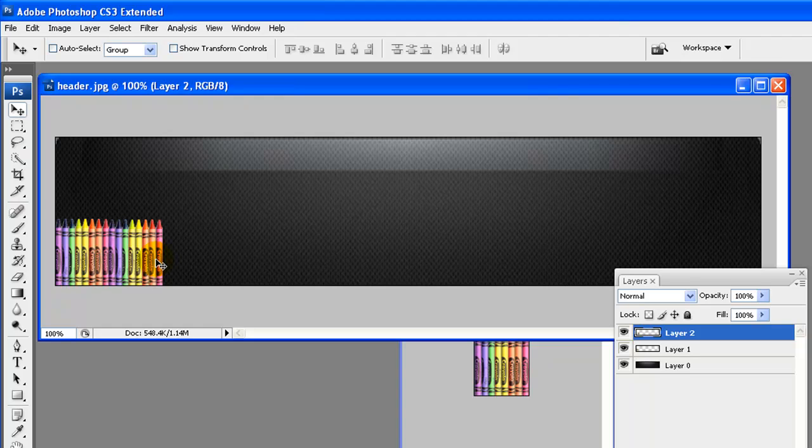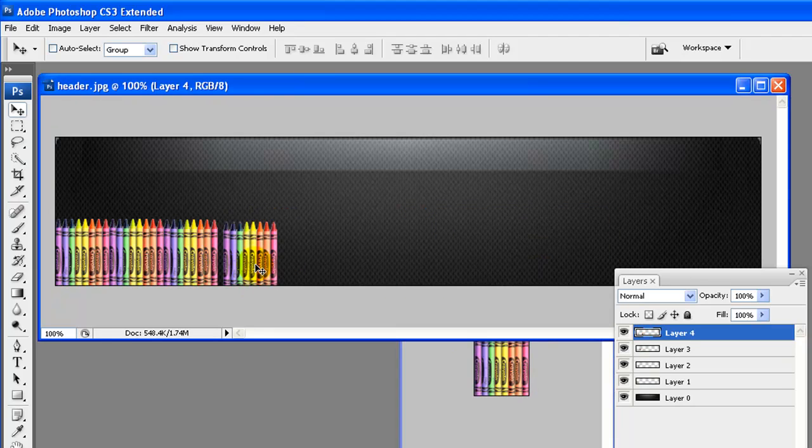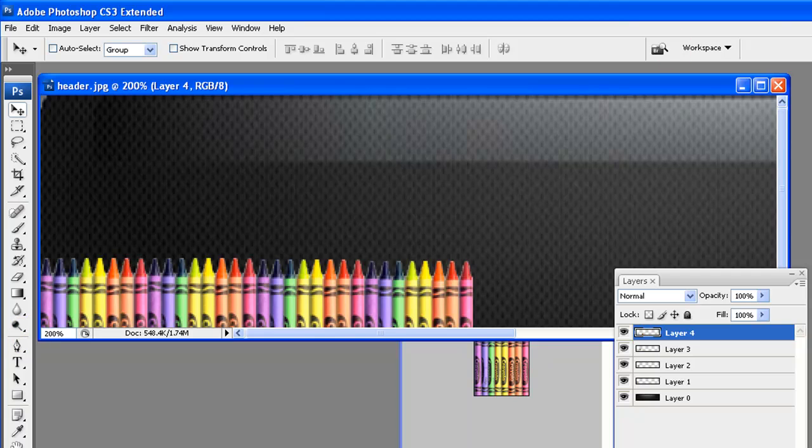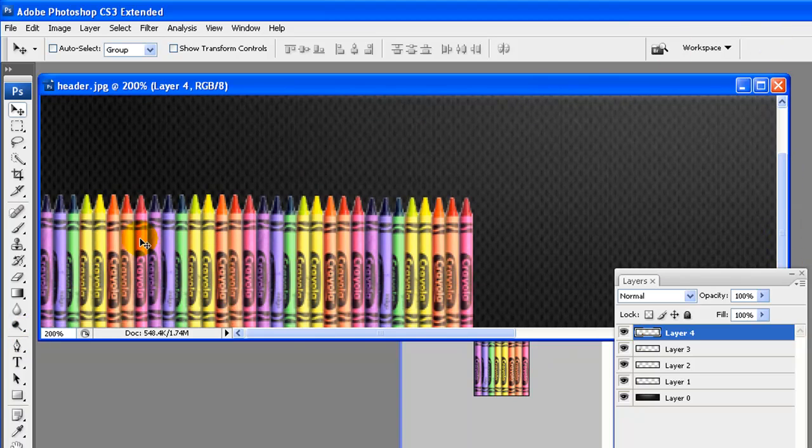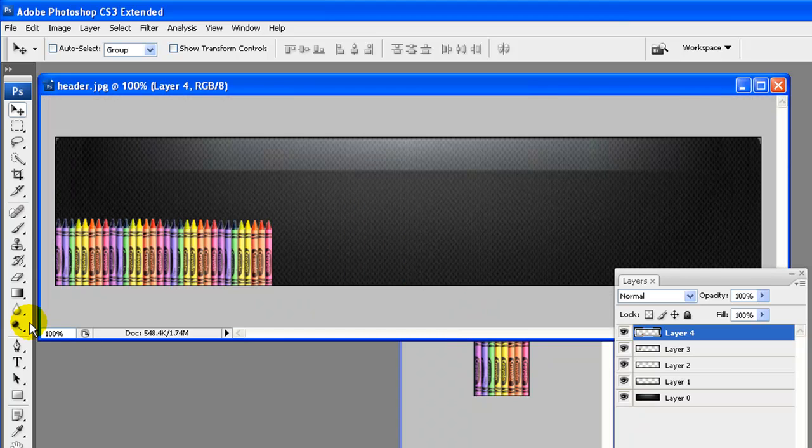So I'm just going to duplicate this, and notice as I do this, each time I drag the image on, it gives me a new layer over here. So I'm going to drag it on three or four times and line it up, and then let me do this here, line this up, and maybe I'll drag it one more time, line it up. And if I wanted to be real precise, I could come down here and make, instead of 100, make this 200% so that I could look and be real precise in my alignment, which that looks pretty good. Go back to 100% now.